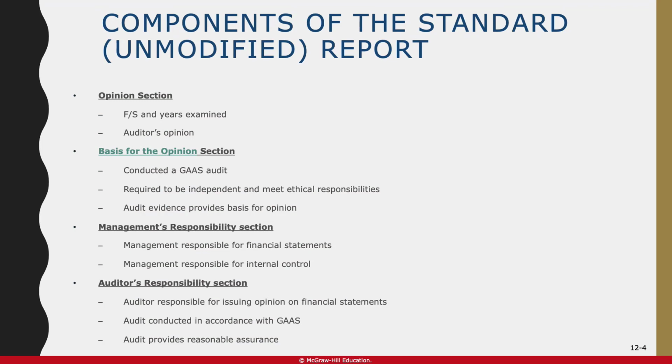An unmodified audit opinion is composed of several key components. The ASB aimed to enhance the transparency and relevance of the auditor's report for non-issuers. The main elements of the unmodified audit opinion include the opinion on the financial statements. The opinion section explicitly states the auditor's opinion on the financial statements. In an unmodified opinion, this section will express that the financial statements present fairly in all material respects in accordance with the applicable financial reporting framework.